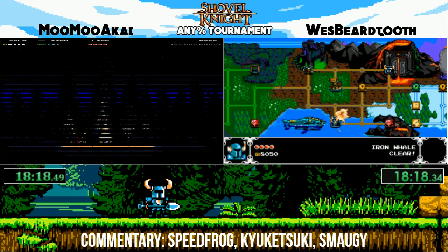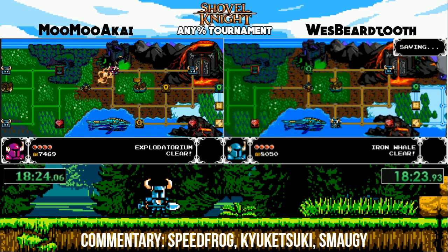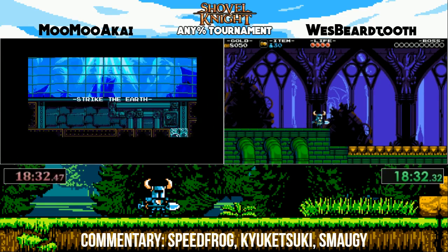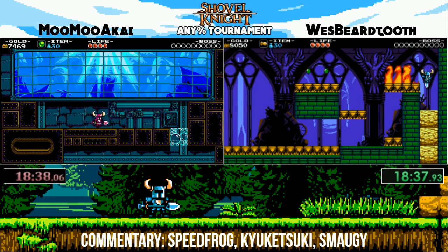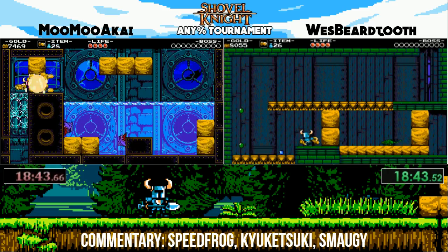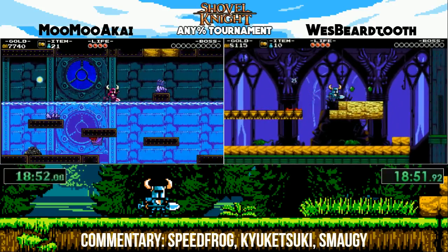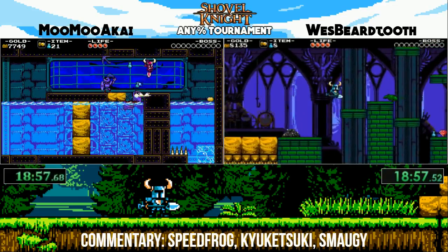And they are actually still synced up. This is a close race because they both finished the second level at the same time. Both of the runners have still not done the outpost visits. So depending on what happens in this level, for MooMoo's Iron Whale and WesBeardt's Explodatorium, they will pretty much be synced up after Dream 2 going into Flying Machine. Which would be impressive, because that would mean that Breeze RNG wouldn't have altered this run very much.